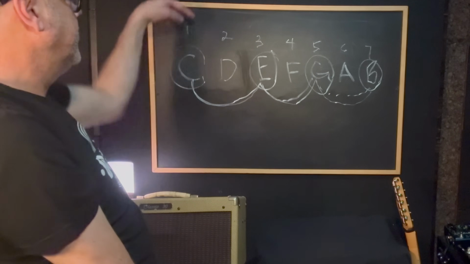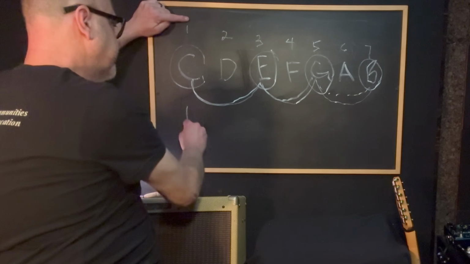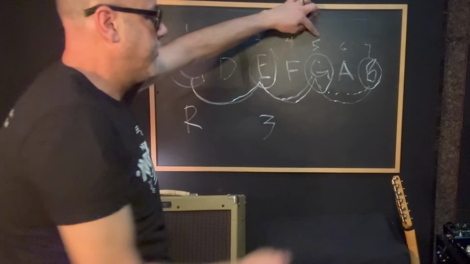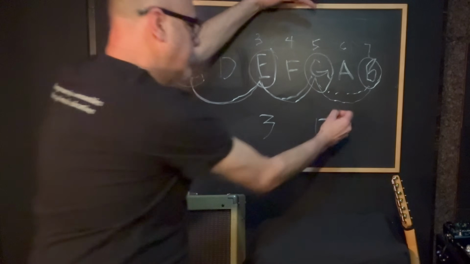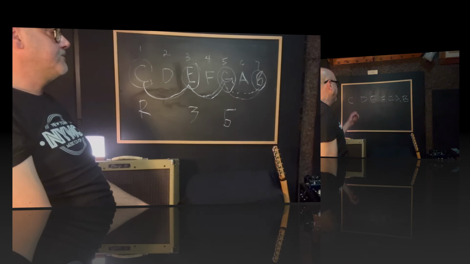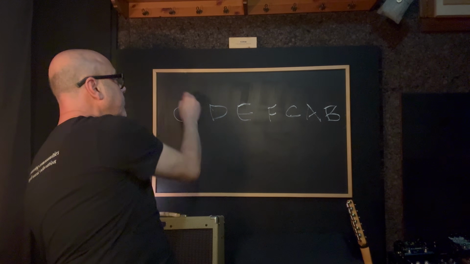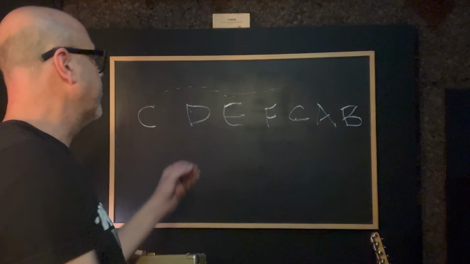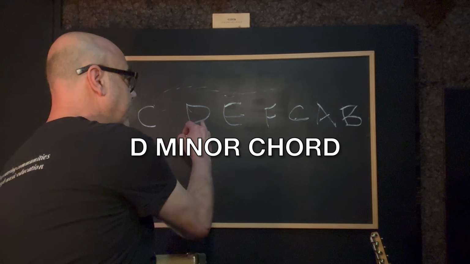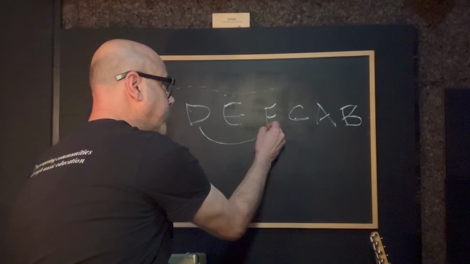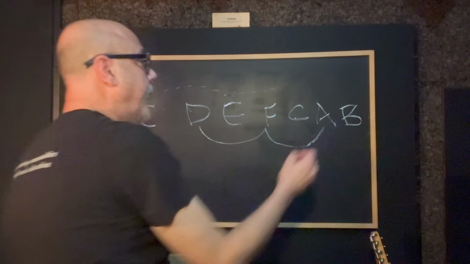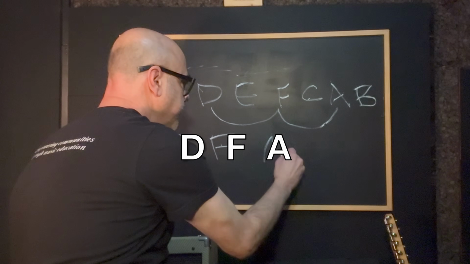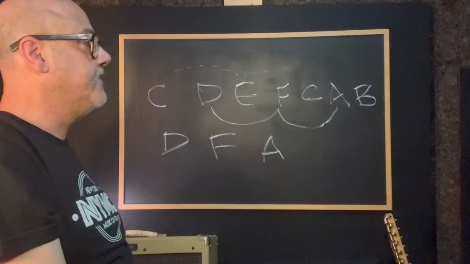What we call this is root, which is the 1, third, and fifth. It's a pretty bad 5, but you get it. So to build a chord, we just want to skip over every other note. If I want to build the next chord, all I have to do is do the same process. Skip one, take the other, skip one, take the other. D, F, A. That's it. It is that simple.